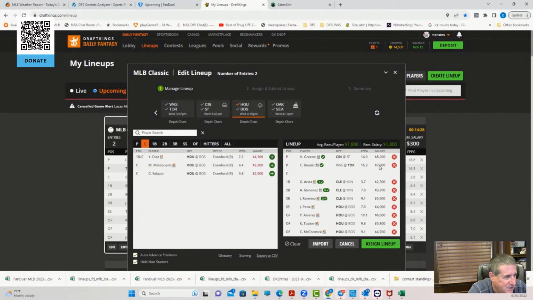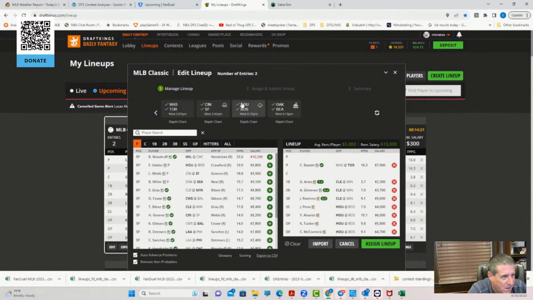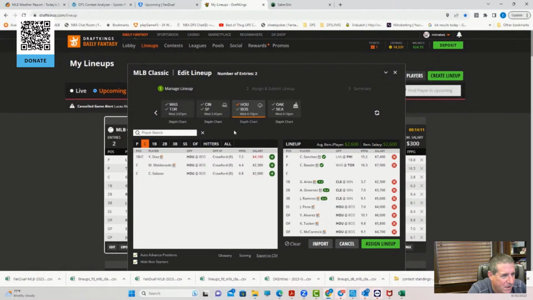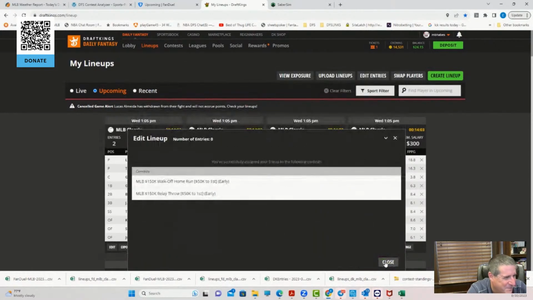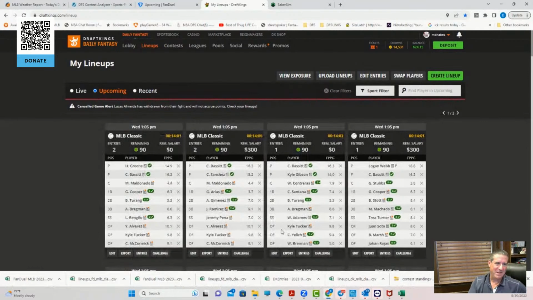Let's go back to what I was doing before. Instead of Green, we'll play the cheapo. Who's going to be Sanchez? Get Sanchez. Oh, I think this is what's going to happen. And then Maldonado's going to fit. All right, so we're going to go with this. And we're probably going to be swapping a little bit later.